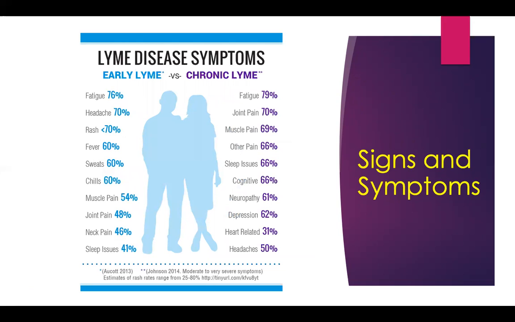Lyme disease symptoms are more likely to be fatigue, headache, rash, fever, sweats, chills, muscle pain, joint pain, neck pain, and sleep issues. These are some of the early Lyme symptoms. Later, you can have similar issues, but you can also have cognitive problems, neuropathy, depression, heart-related issues, and so on.